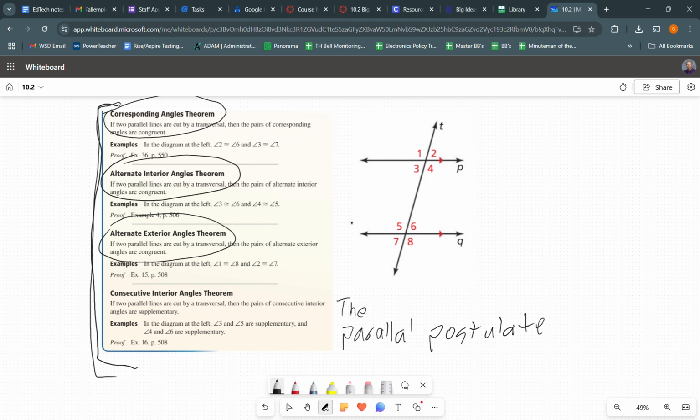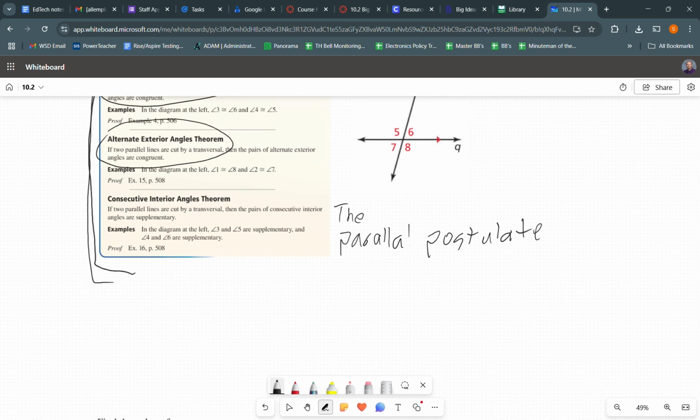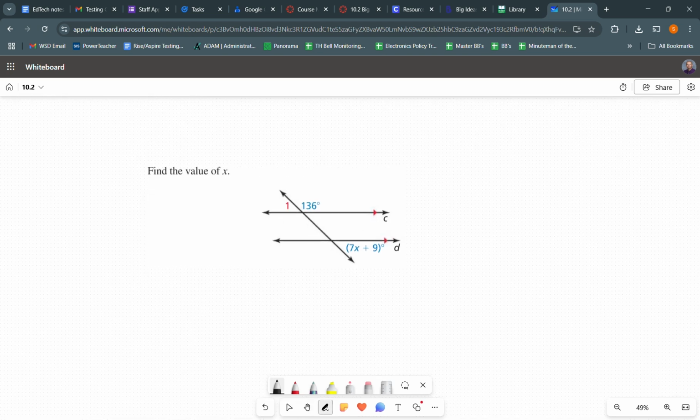Sometimes you'll see a diagram that shows it like this, where 8 and 5 are congruent to each other, and 4 and 1 are congruent to those two. 7 and 6 are congruent to each other, and 3 and 2 are also congruent to those 4. We could also bring in vertical angles, because you can see vertical angles right there with 7 and 6, and the other pairs as well are congruent to each other. And so there's a lot of different ways of showing congruences with this situation, with parallel lines. So we are going to use those to solve some questions.